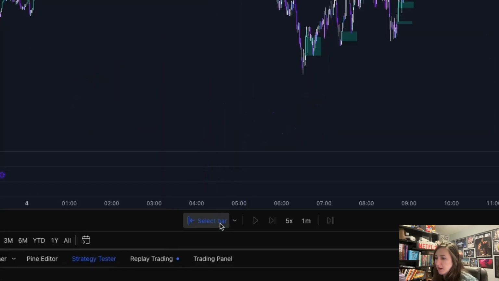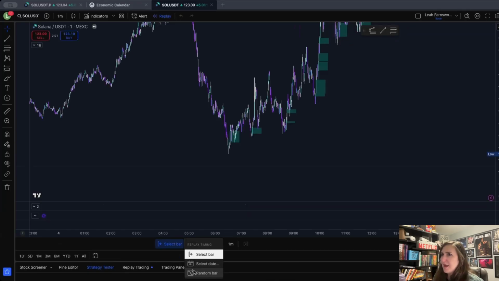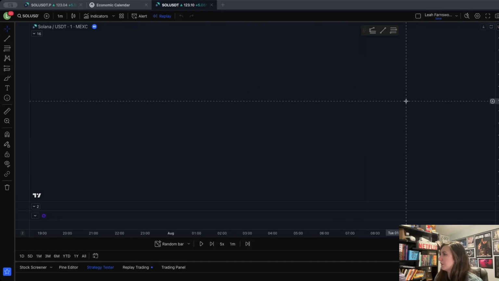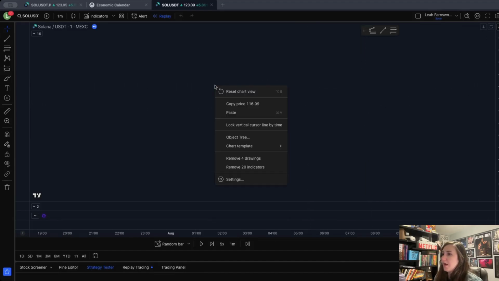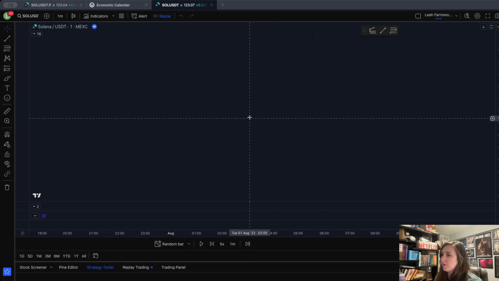But let's jump back in here, and you can also select a date if you wanted to go to a specific date for bar replay, or if you are practicing, I highly recommend just doing a random bar as long as it doesn't take you too far back. I think it's been taking me back to 2022 or something crazy when Sol was like $13. So if you right click, you're going to see there's nothing here right now because it set us back to, what, we're in August of 23.